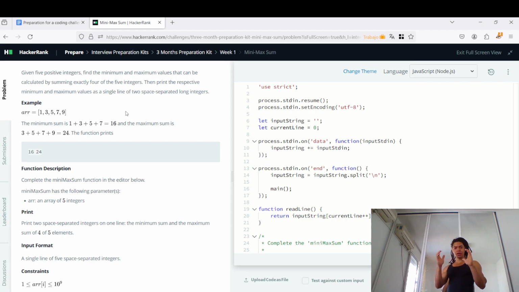Give me the minimum and maximum sum for exactly four of five integers. So they give me an array of integers, and they say, hey, give me the sum of five elements, the minimum sum and the maximum sum from this segment. Okay, which was something interesting to do.